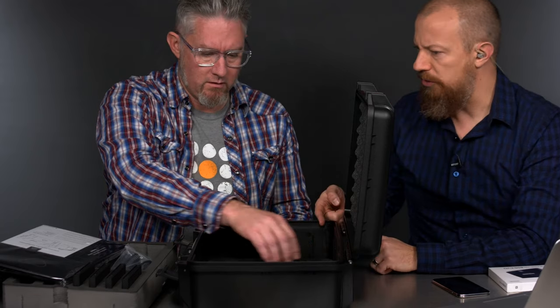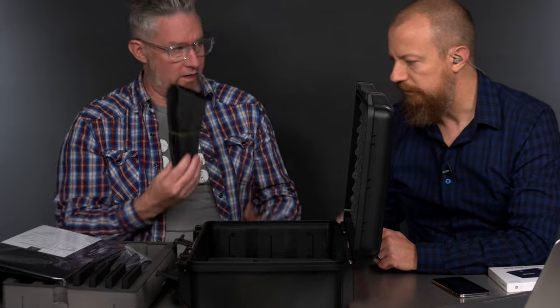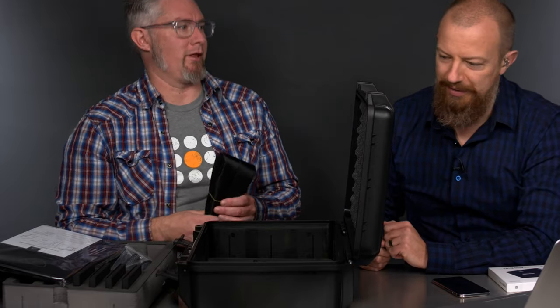I should try that. Because that's your only charger then, right? Yeah. Right. Oh, and then I get a shoulder strap, it looks like. Yay. We'll put that with the GH5 shoulder strap. Does anybody actually wear those?